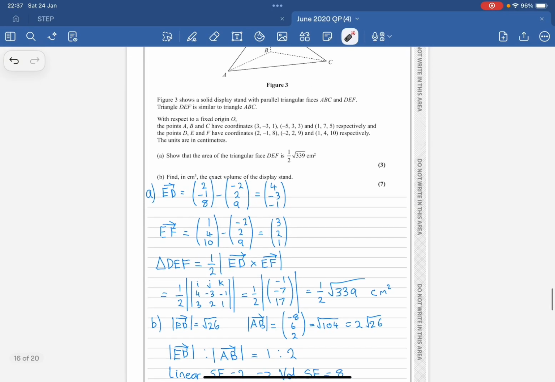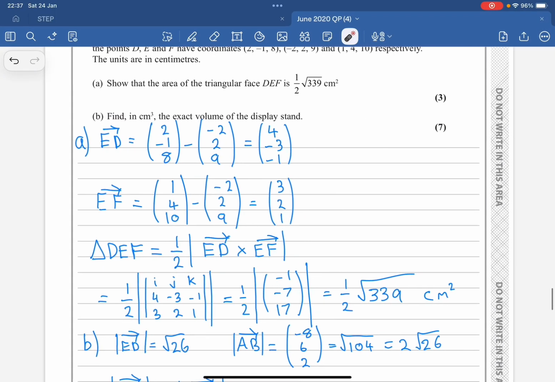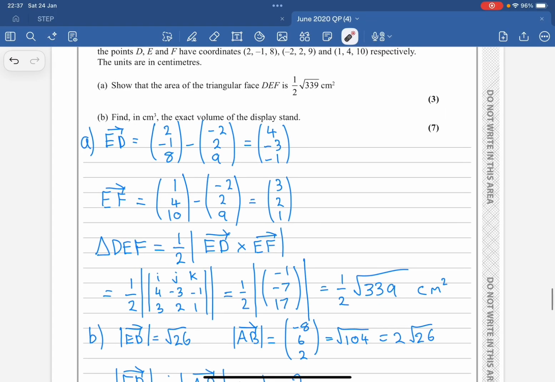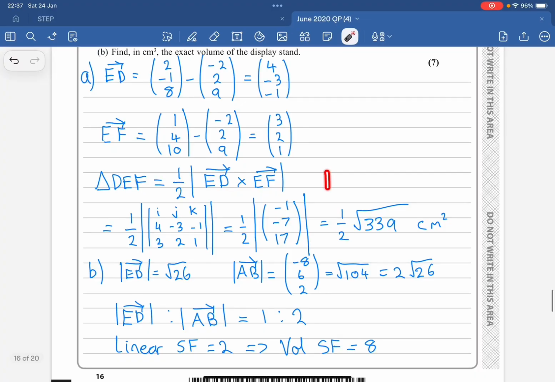And then to work out the area of DEF, we're going to be using a half times the magnitude of the cross product of those two vectors, ED and EF, which is just going to be a half times the absolute value of the determinant of this matrix. I'm kind of overcomplicating this, but you could just do this all in your calculator, so don't stress it. Which basically gives us minus 1, minus 7, 17. Then doing Pythagoras with them, so 1 squared plus 7 squared plus 17 squared, square root. We get that's equal to root 339. So a half root 339.